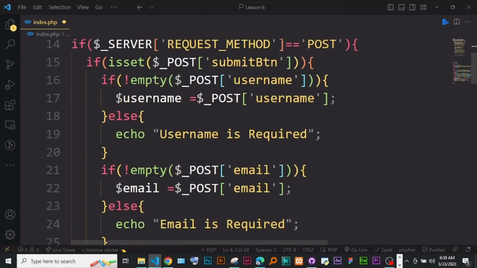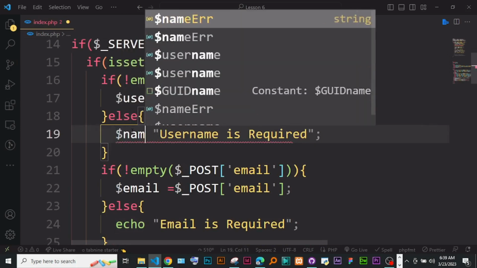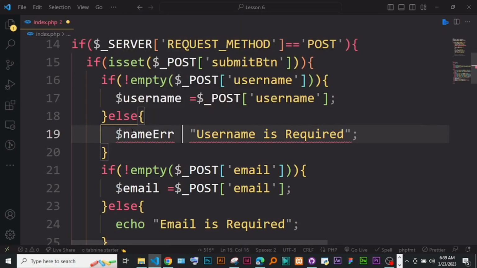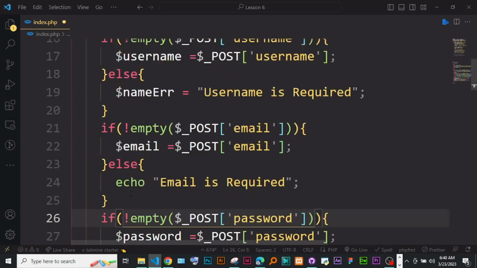So here where we have echo username is required, this one should be $name error. So the name error should be equal to that. So you can see we are saving this output, or the error, in the name error. Then we do the same for all of these.